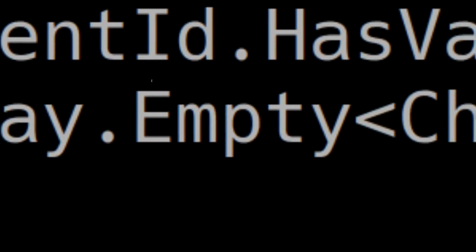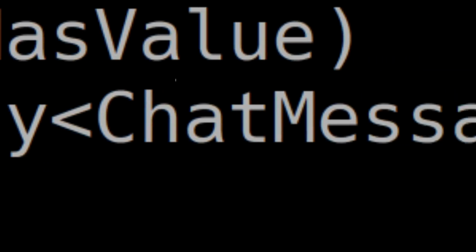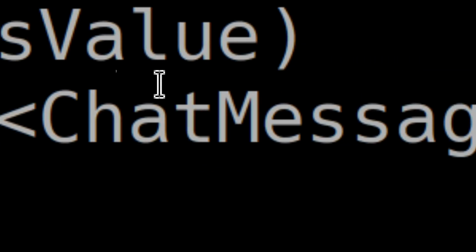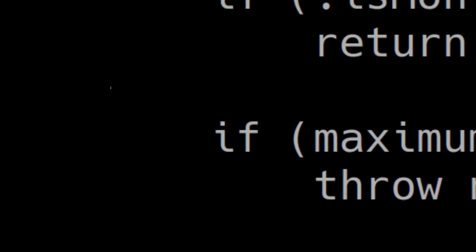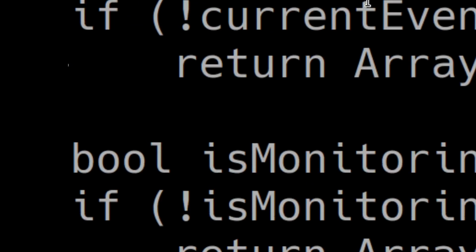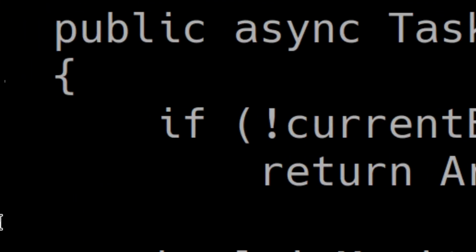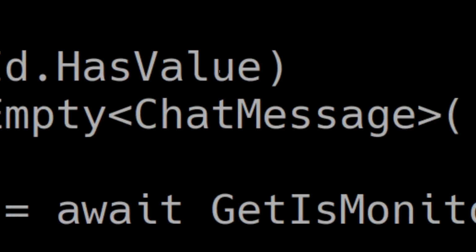I don't know why this is monitoring twice. I found a bug in the program. That's amazing. Okay, I don't know why it's figuring that out twice. The first one that it does is it checks if we're monitoring locally.